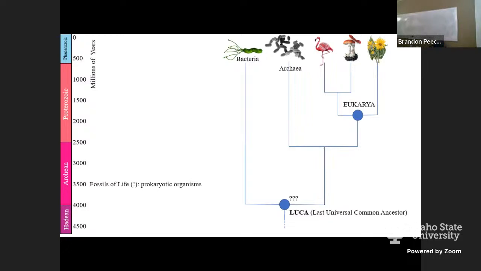LUCA is an acronym for the last universal common ancestor. So it's the theoretical, what must have existed, population of organisms, population of self-reproducing blobs, really, that is the common ancestor of every single living thing on this planet right now. And so it's very fantastic that, even though there's so much uncertainty around something like that, scientists from all over the world can have an extremely specific conversation about where exactly LUCA might be, how old LUCA might be. Even if we don't know a lot, it's incredible that we have it constrained to there, I think. Okay.